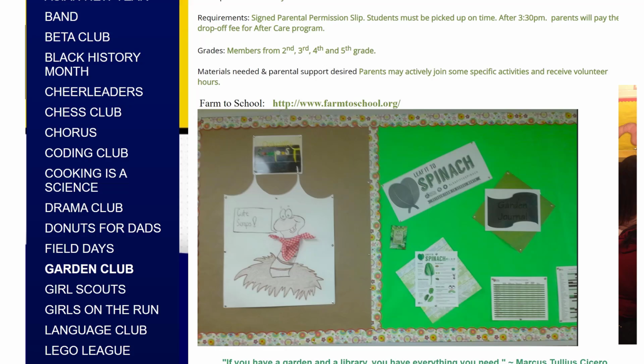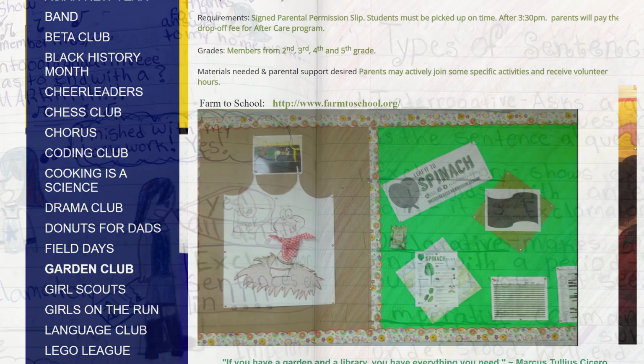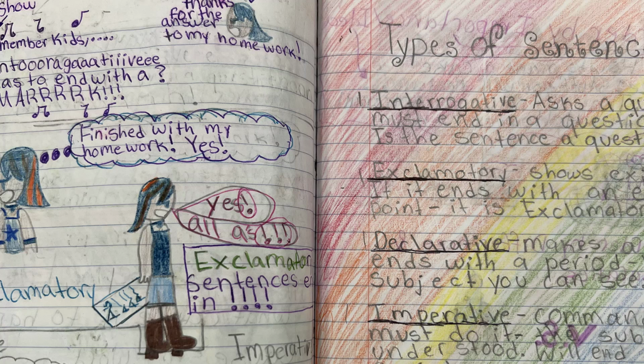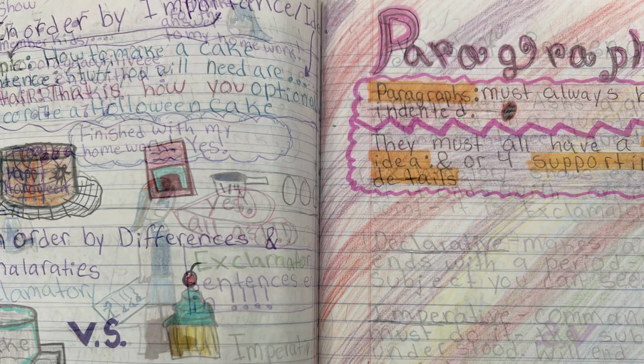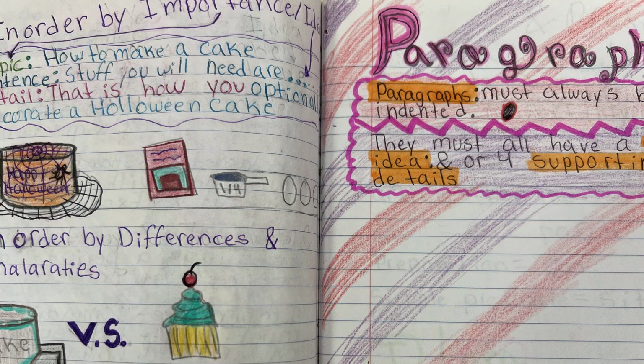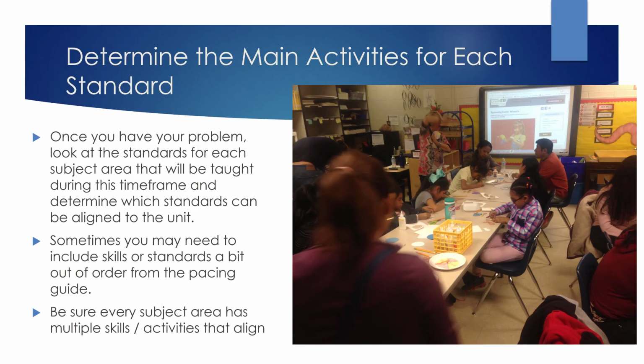You can also look at a lot of your grammar and writing conventions. This is a great place to put those in. Maybe you're teaching sentence structure and you want to teach them how to write a good paragraph. Well, they could write a paragraph that's a reflection on what they did on their STEM unit today. All of these things can then be taught as a part of your STEM unit, and the instruction for that and the writing itself should go in the STEM notebook.